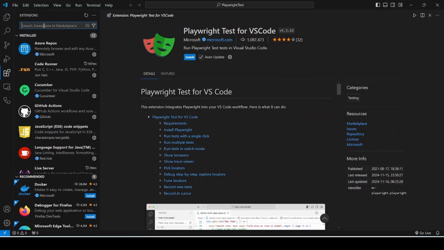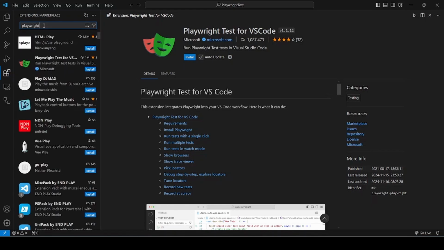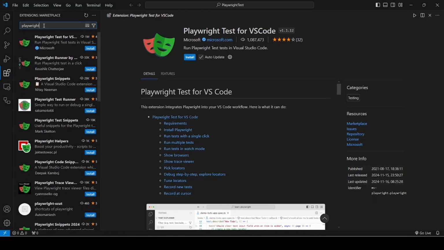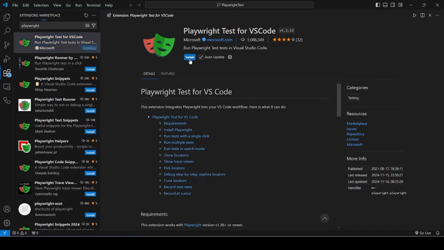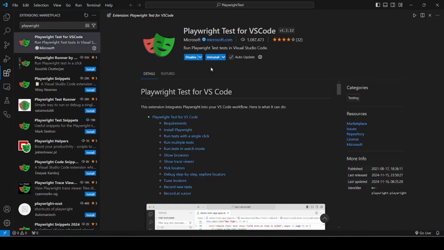Here we are going to install the Playwright extension. So type Playwright here. You will find Playwright Test for VS Code. Click on this and click on install. Now the Playwright plugin is installed in VS Code.